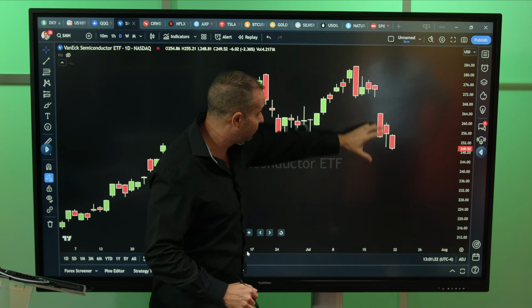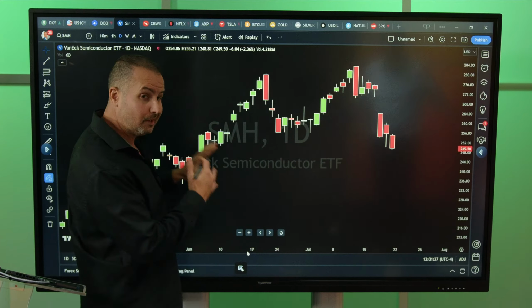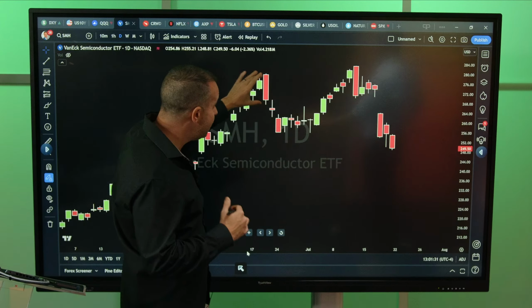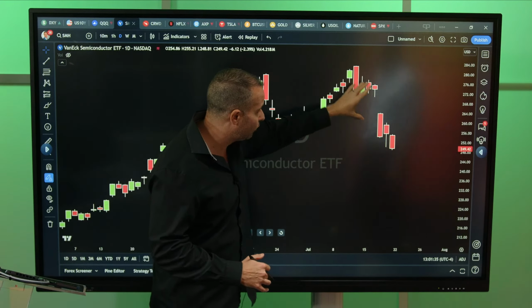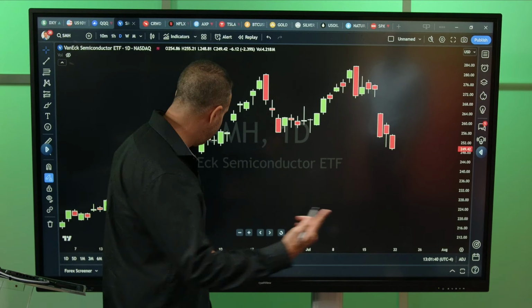Because what we're looking at is a chart of the SMH that now is quite a bit off of the highs, about 12%. We had the reversal engulfing candle, I've highlighted this multiple times. I've never seen this bearish pattern formation in my career. Massive reversal here to the downside. So the question everyone's asking is, where will it bounce? I'm going to show you what I think.